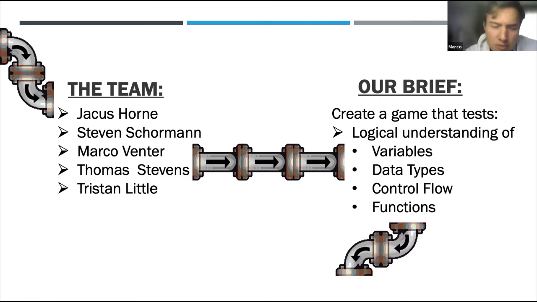New features in Pipes 2.0 include logical thinking, conceptual understanding of data types, variable assignments, control flow, such as looping, and functions. And finally, scoring the applicant. Ultimately, the new version of Pipes allows us to better assess the performance of the applicant and scores the applicant based on metrics to identify possible BBDers.